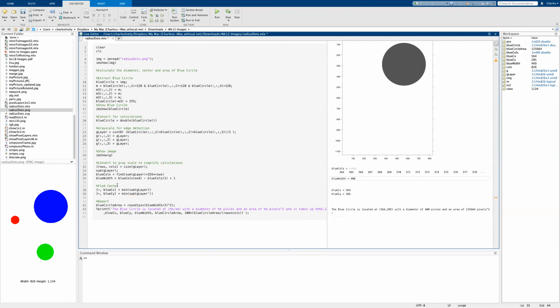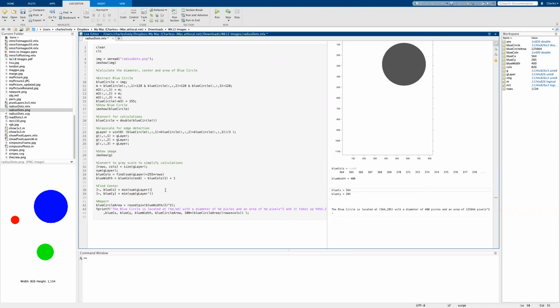And so now what we want to do is find the center based off of the X and Y coordinates of our grayscale layer. And so we see that the center on the Y-axis is going to be at 285, and on the X-axis is going to be at 564.